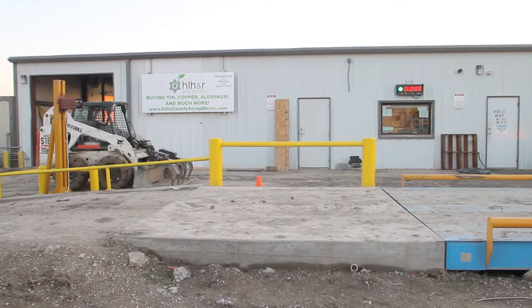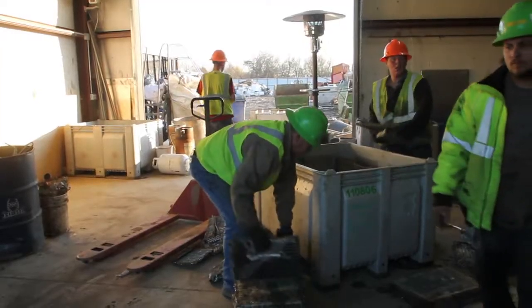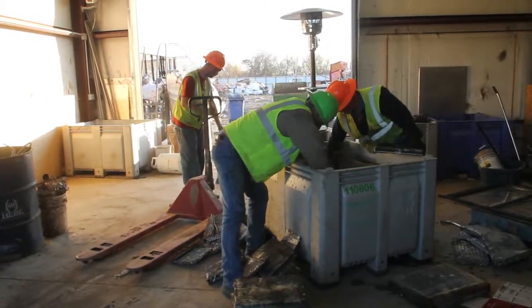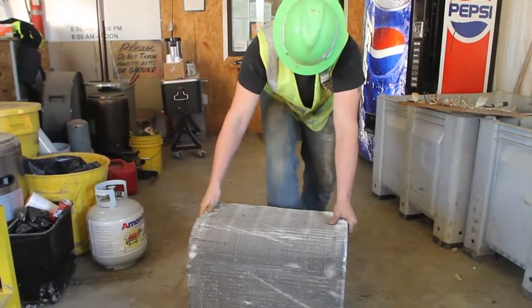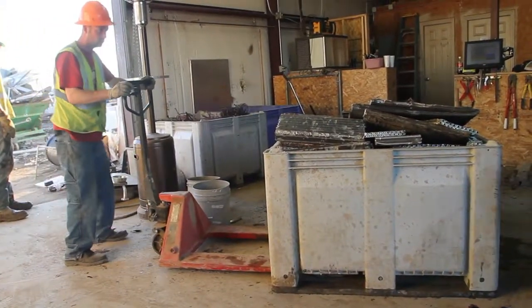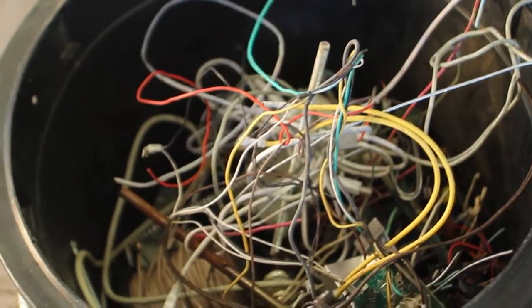With the technology that we have now, we're seeing more situations where people who are maliciously stealing scrap metal are being caught and prosecuted for it because the equipment is there to do so. Basically, everything has been computerized and automated, so whenever anyone brings in a piece of material, we have a complete chain of reference from the moment that it crosses our scales to the moment the person is actually being paid for whatever they have brought in.